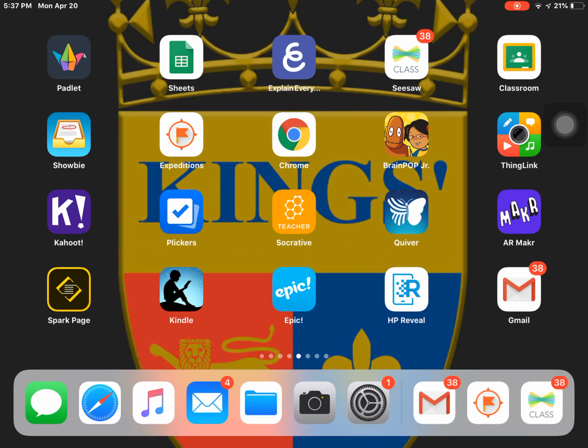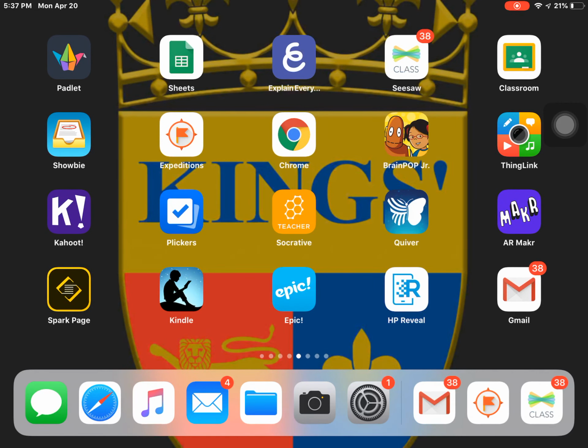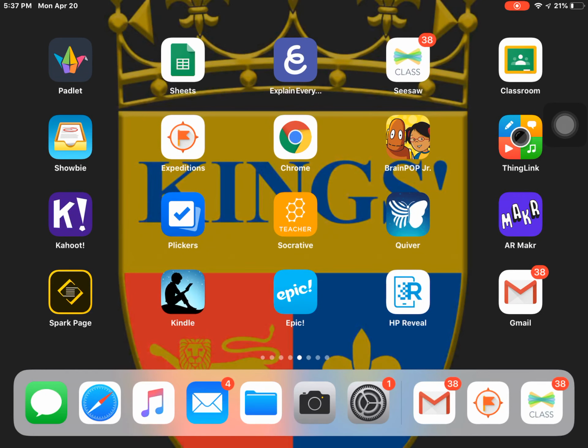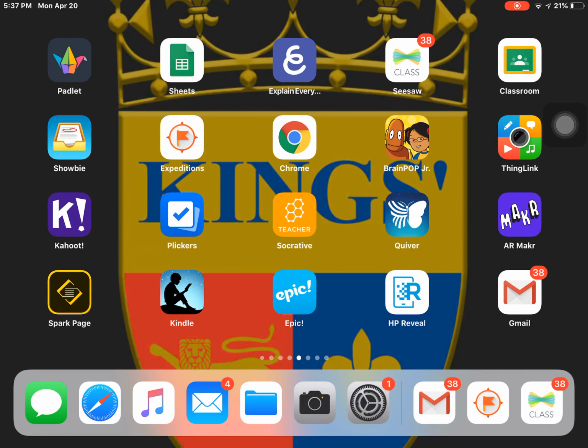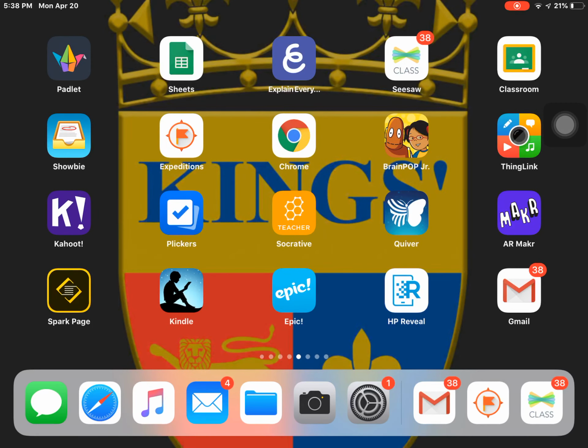First things first, you will need to download, if you haven't already, Google Expeditions. Now this is the same app we used when we explored the human digestive system, so a lot of you will have that on your tablets. If you can't manage to do that, please do not worry. I'll be showing you around the different landscapes. All you have to do is pause the video and then make some notes from there.